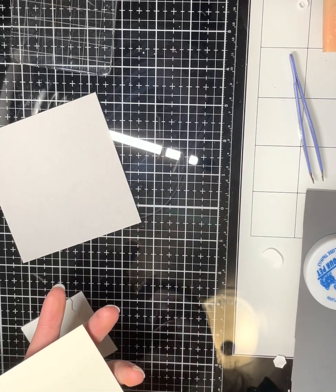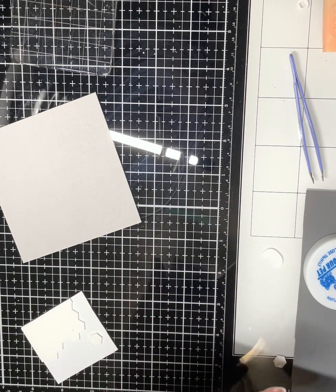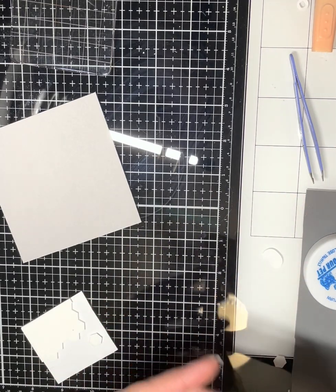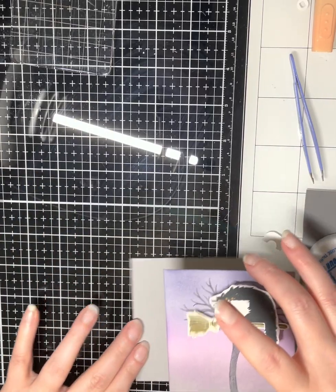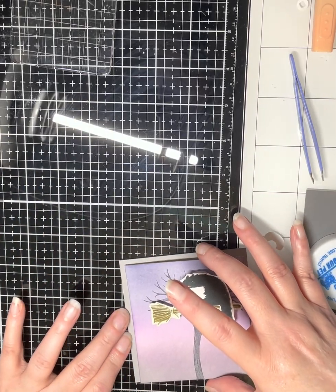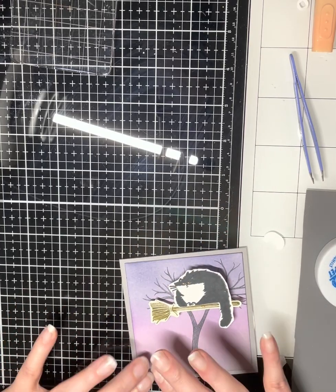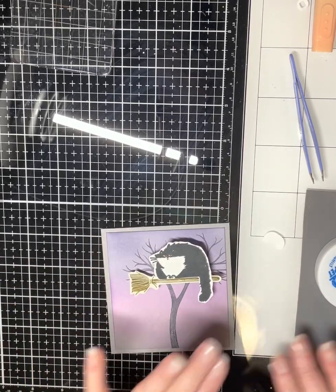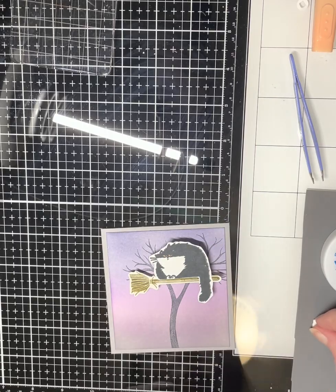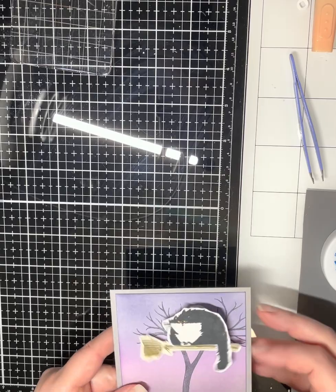So we're going to adhere it onto our base over here. I probably did that not in the right order. I probably should have waited to put the kitty on there last. But that's all right. Let's see. Look at him. Isn't he simply adorable? Again, he's just like gonna sit there and stare you down.